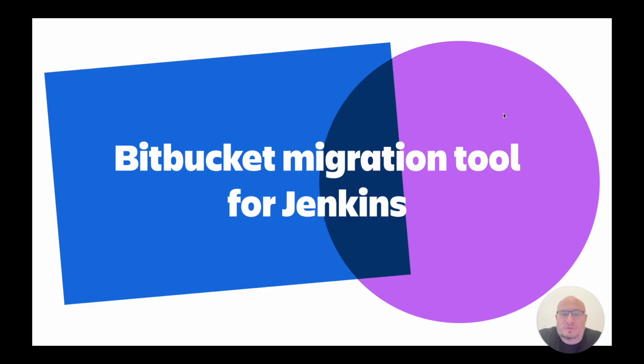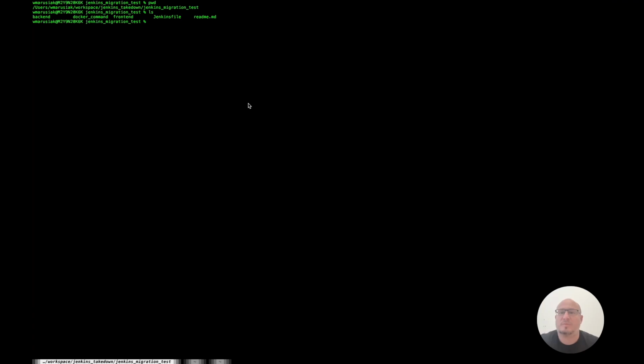Okay, I'm going to show you folks how you can use the Bitbucket migration tool to convert a Jenkinsfile to a bitbucket-pipelines.yml file. To do that, we're going to go to a repository I've got set up that's attached to Jenkins. We're going to make a quick change in there just to see that the Jenkinsfile actually works in Jenkins correctly. Then we'll use the migration tool to create a bitbucket-pipelines.yml file, push that file up to Bitbucket, and we'll see the Bitbucket Pipelines kick off and run that code.